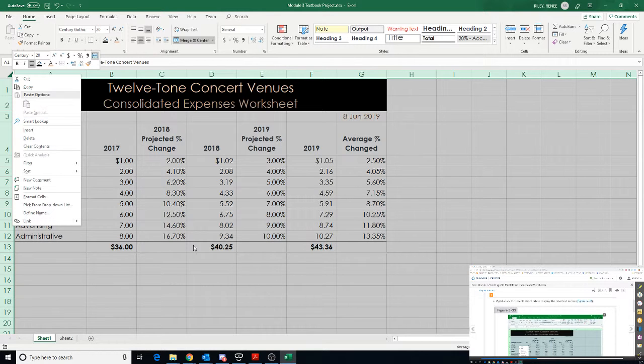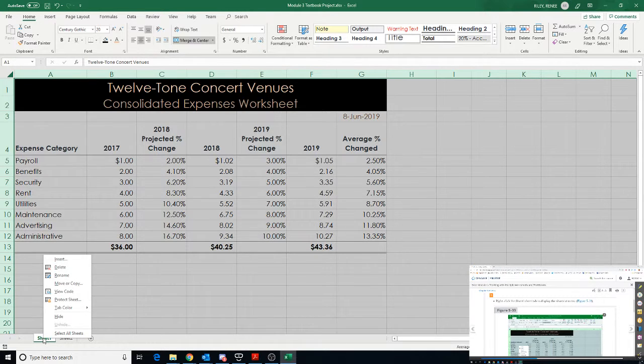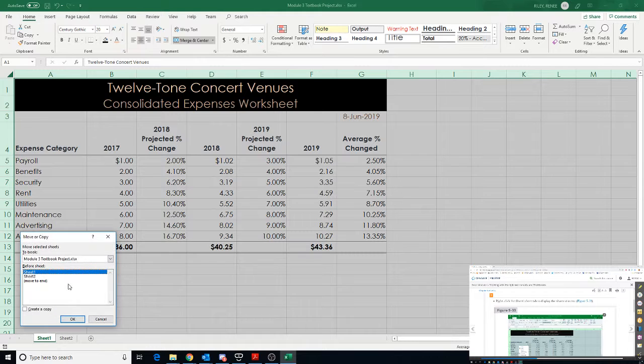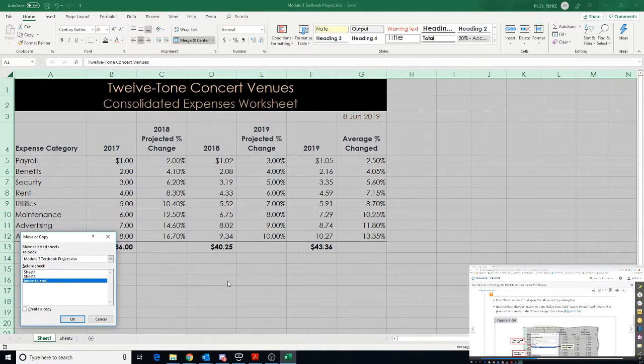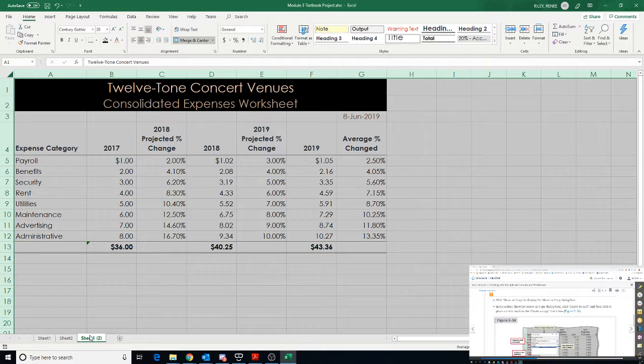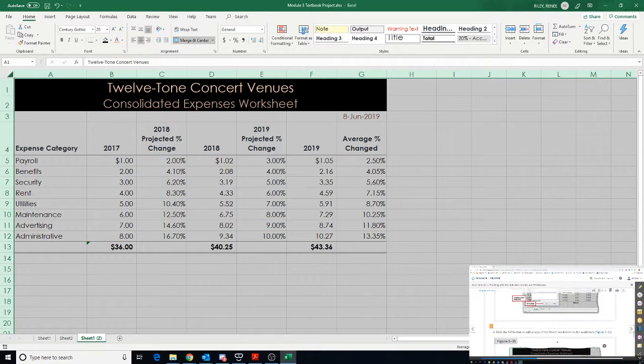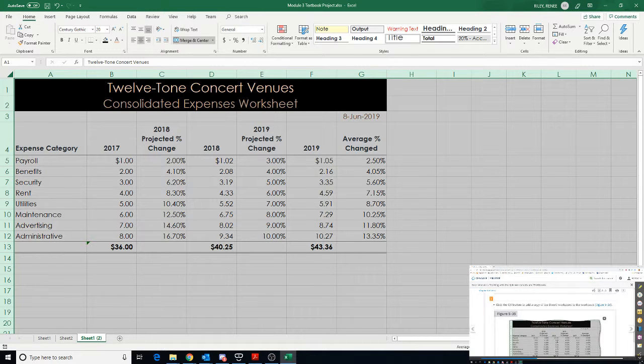Right-click the sheet 1 sheet tab. There we go. Ah, there we are. I was clicking in the wrong place. Sorry about that. Now I have that Move or Copy option. And what I'd like to do then is move it to the end and create a new sheet. I would like to create a copy. So I'm going to click OK. Now you should see Sheet 1 (2). That's a copy. So that was pretty easy once I found the right thing, huh?